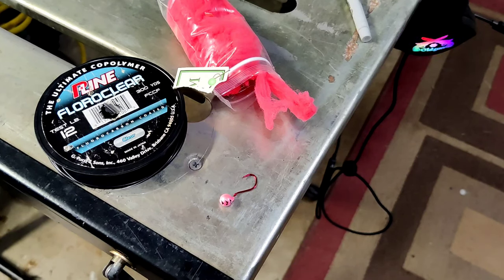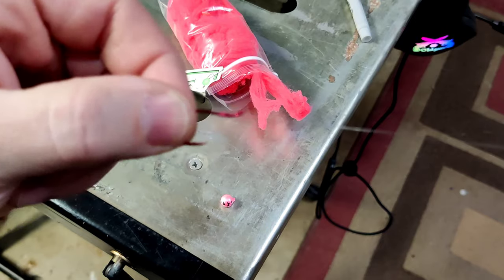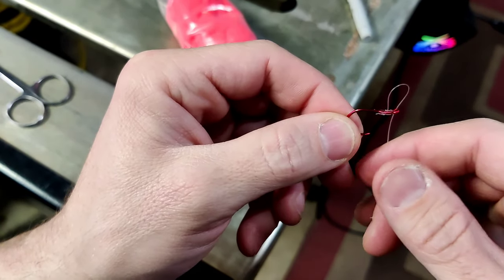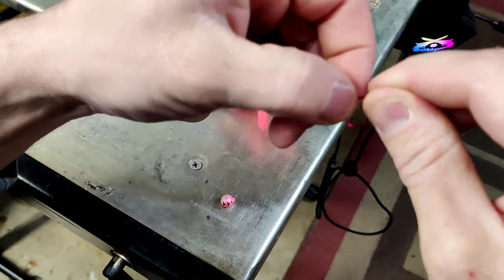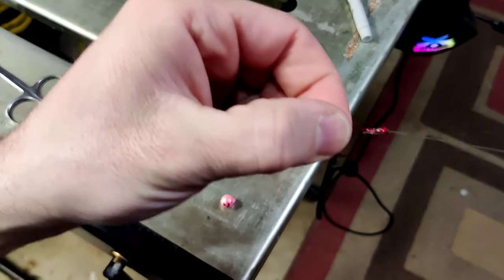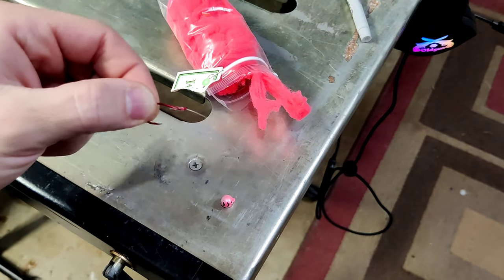There are a bunch of fantastic YouTube videos that can teach you how to tie the egg loop. I'm going to tie this off camera and then we're going to construct our basic drift. So I've constructed the egg loop knot, and the cool part of the egg loop is that I can push that line out and put my eggs or sand shrimp on here, loop that around, and pull it — you don't want to pull through your bait super tight, you just basically want it to pin it on there. It's a highly versatile knot.